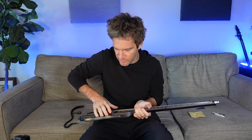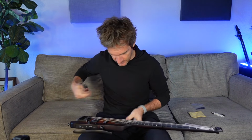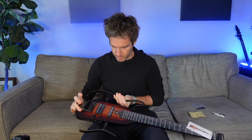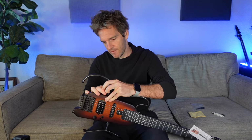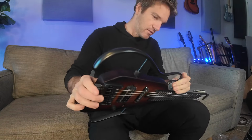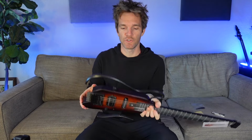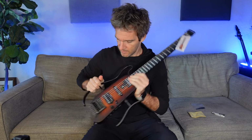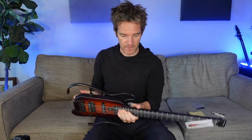This is actually a lot better because on the other one you had little screws that would come into the body and you'd have to screw it in here. But yeah, that's solid. So I'm assuming it's the exact same thing with the upper part right here. That looks correct, does it not? All right, so let's pull that back, pop it in. Oh my gosh, I can't stress how much easier this is than the original design. Okay, and then you can fix that. Sweet, I love it. All right, so let me tune this up and let's hear what it sounds like.